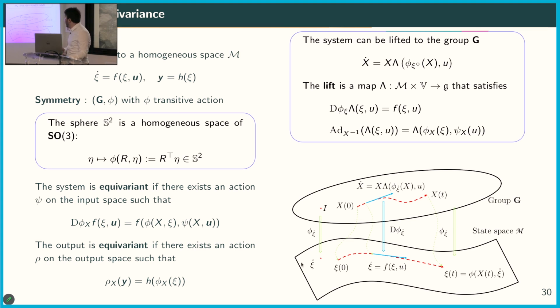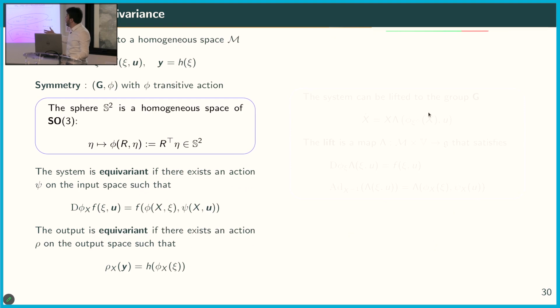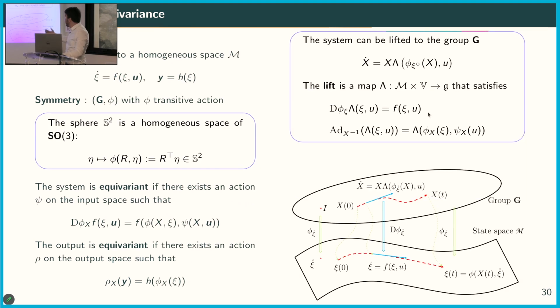In order to do this, we have to parameterize our manifold using the group. And for that, we have to fix an element here, which is this psi0. So if I fix an element, I can represent all the other elements, such that I do the dynamics on the group. Then I project down the solutions. And the lift actually verifies that I can always project down the solutions correctly, so it matches exactly the same trajectory.